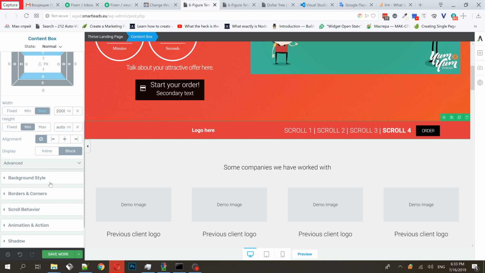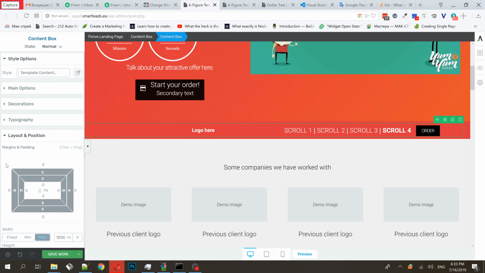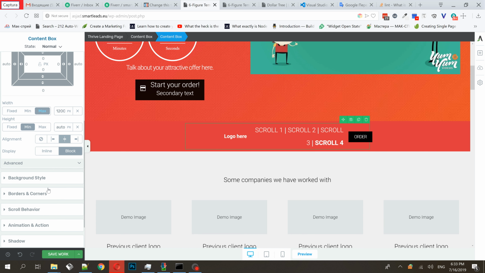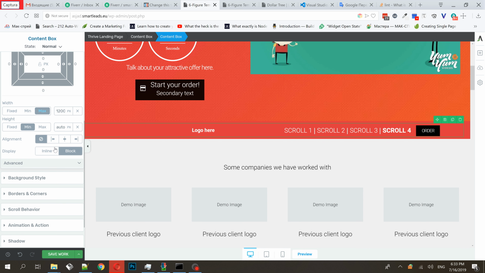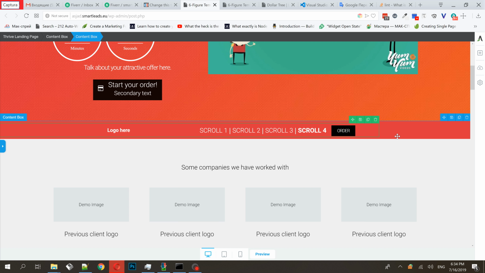So we make it not aligned. And then let's try content box. It doesn't want, right? Line below. Okay. What can we do? These things happen too.